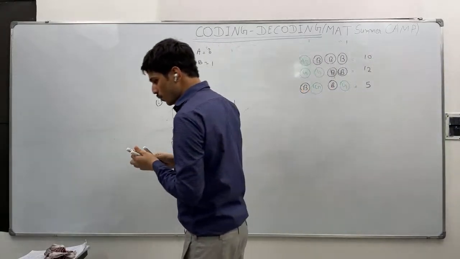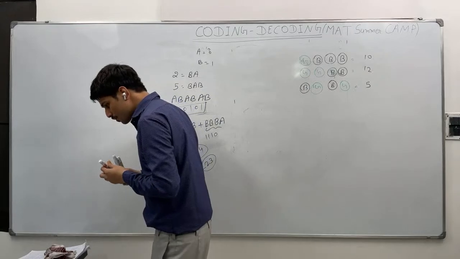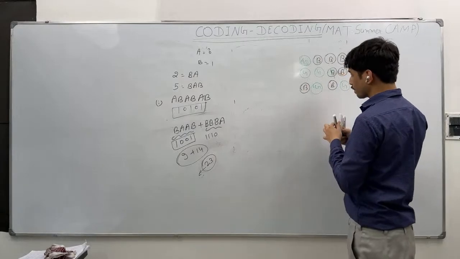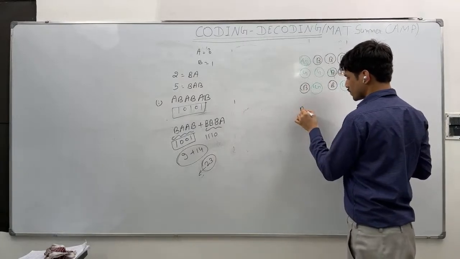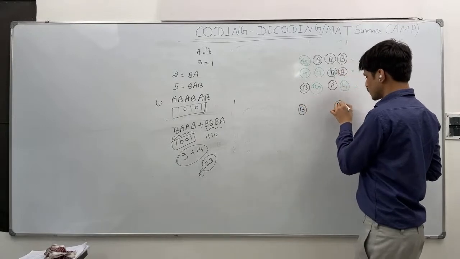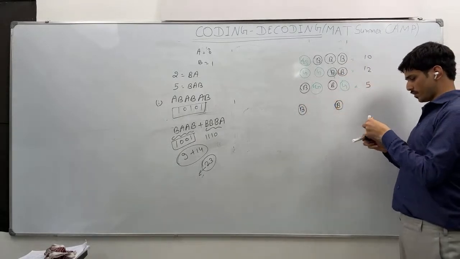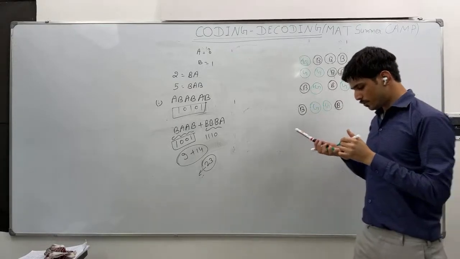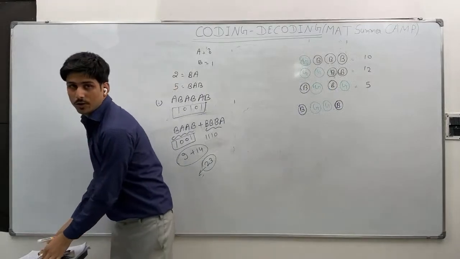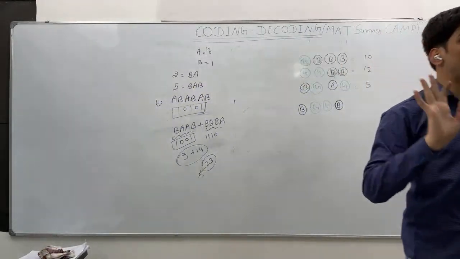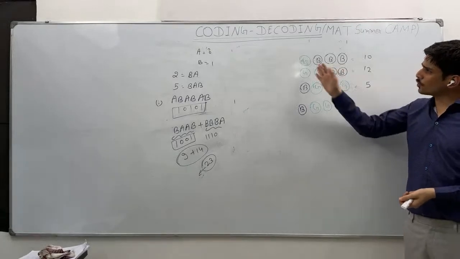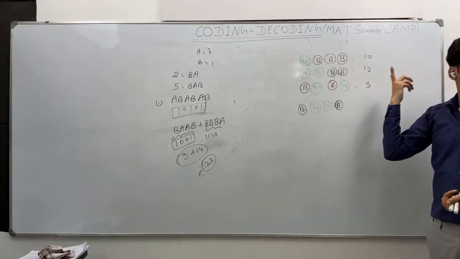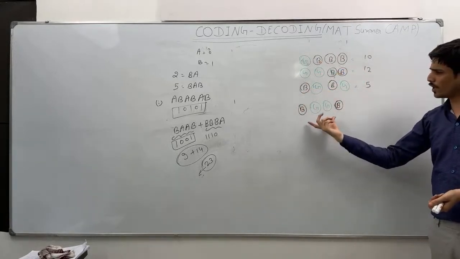Now you have to tell what number will come if I have, one second, yeah, now you tell the code for this one. What should come? This is based on the binary code only. Actually, if I don't tell you about the binary and all, it is very difficult. You can say, how can you put 1 green ball, 3 black balls? I am getting 10. Here, 2 green, 2 black balls, 12. B, G, B, G, 5. What will be the answer for this one?